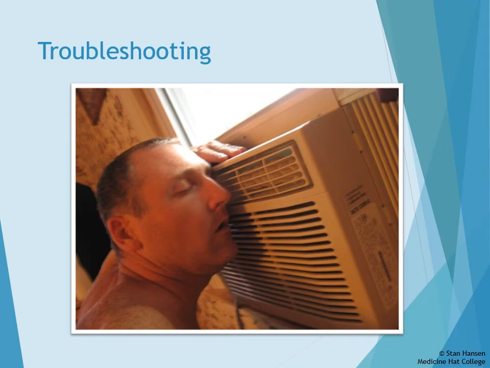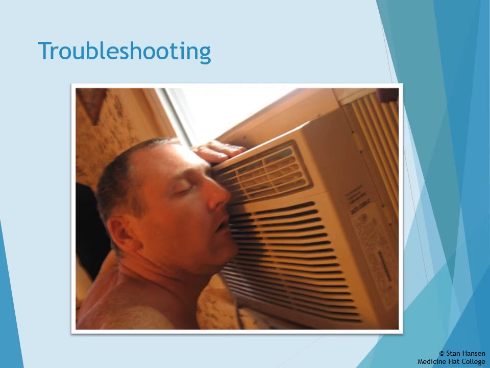If everything looks okay, you can push down the manual override on the power relay to see if the air conditioning unit fires up. If it fires up, then you know that the power circuit is fine. If the compressor doesn't fire, then there could be a problem with a seized compressor. If the fan doesn't run, then there could be a problem with the fan. If everything works, you can move on to the control circuit.